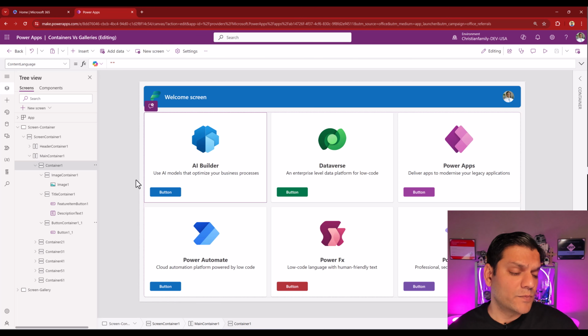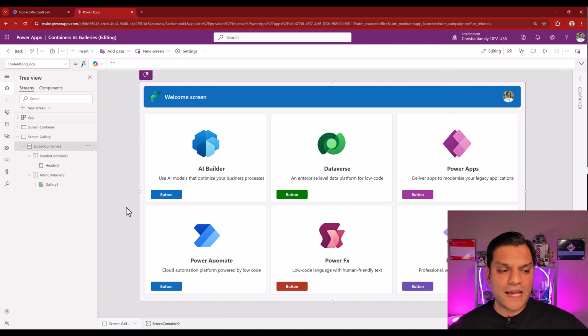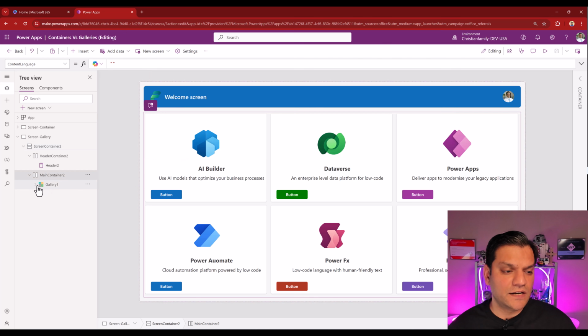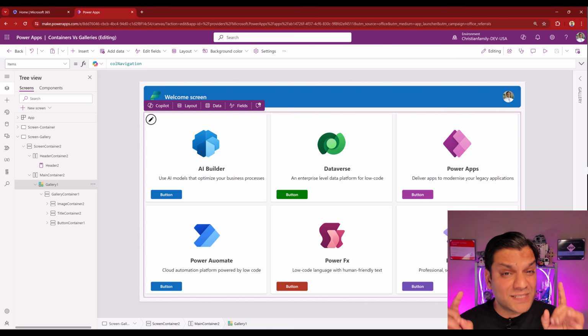Now let's switch gears a little bit and look at the gallery one. Granted, the gallery one also uses a screen for its outline, but the navigation piece over here is 100% built using only a gallery. And yes, inside the gallery, I've used some more containers, but it's this gallery piece. So over here, you technically don't have 6 different sections of containers. No, you only have one gallery, and in the gallery, I've built this navigation.